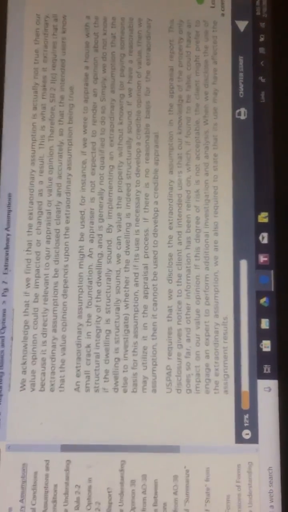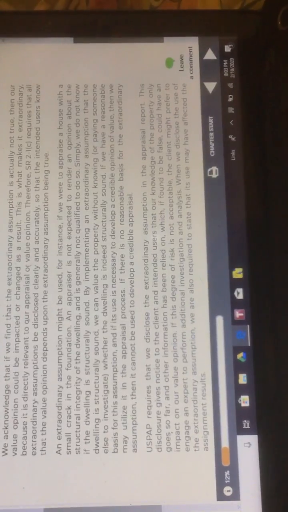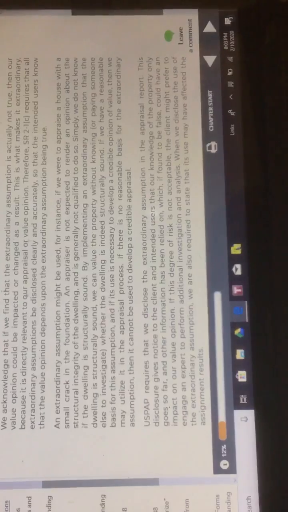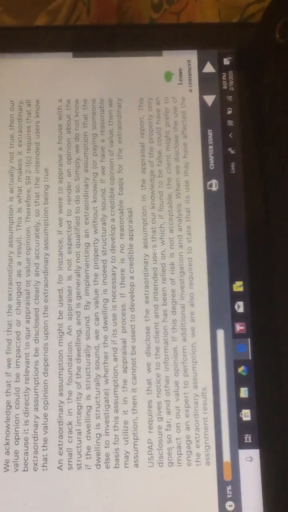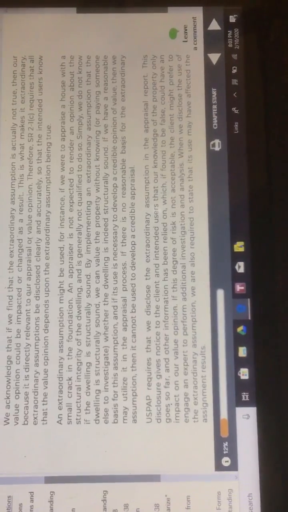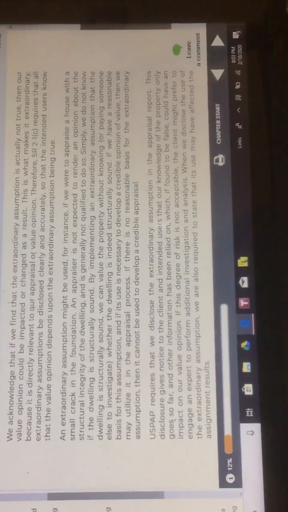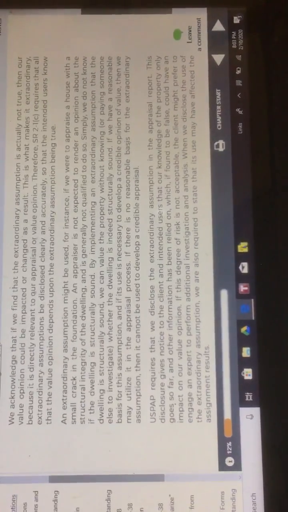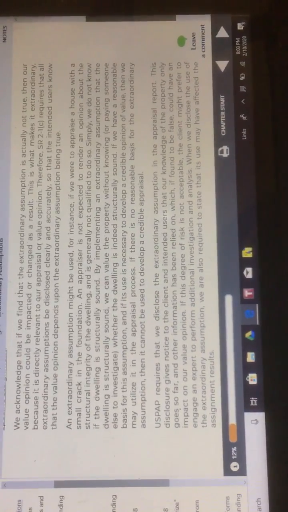An extraordinary assumption might be used, for instance, if we were to appraise a house with a small crack in the foundation. An appraiser is not expected to render an opinion about the structural integrity of the dwelling, and is generally not qualified to do so. Simply, we do not know if the dwelling is structurally sound.